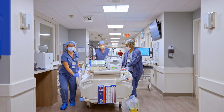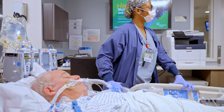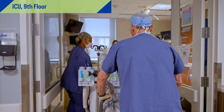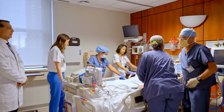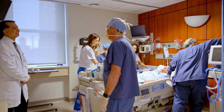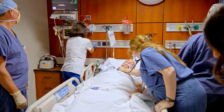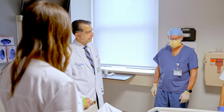After the surgery, an anesthesiologist, respiratory therapist, and physician assistant will transport you to the 9th floor ICU for the recovery period. Most patients are brought into the ICU sedated, and the breathing tube is removed shortly after arrival. A critical care nurse, critical care doctor, and physician assistant or nurse practitioner will meet the rest of your team and comfortably settle you into your room. Thank you, team. Then Dr. Zank, if it's okay with you and the team, shall we time out for cross-check?